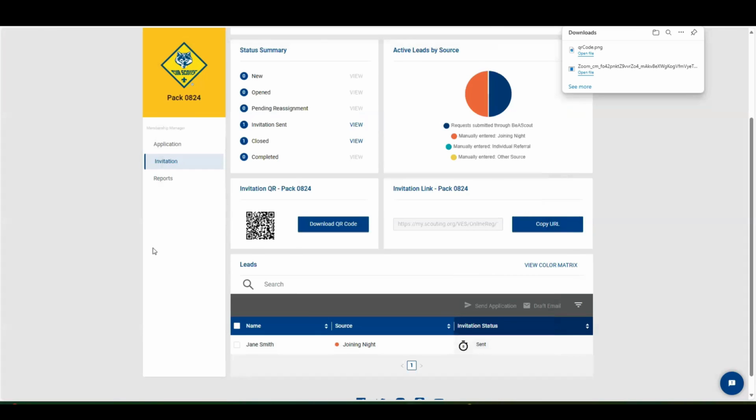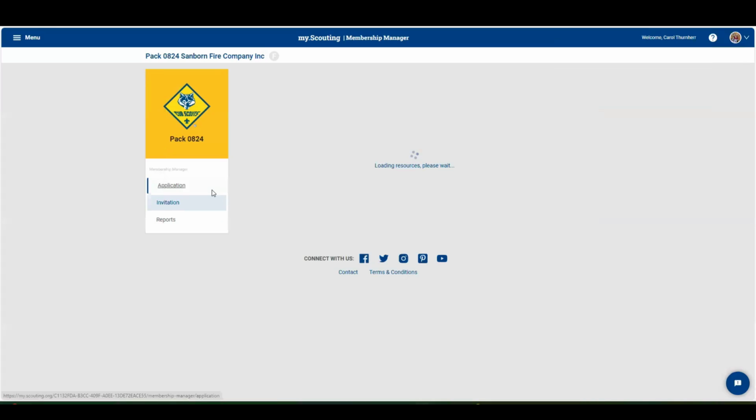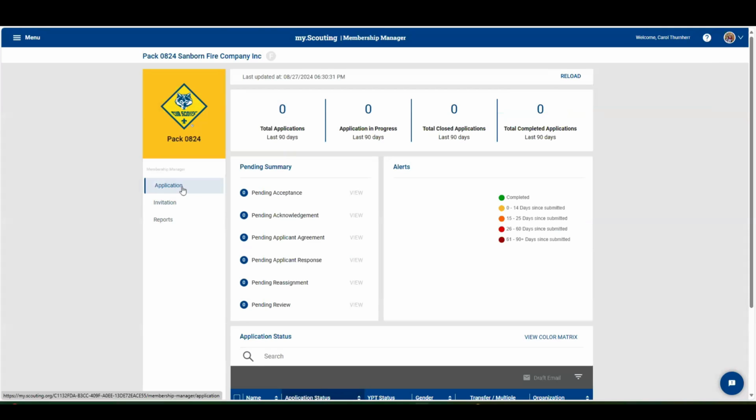The application is a huge one, and these both, especially during school year and recruitment season, should be checked daily. You do get notifications. Kendra, am I still on? Yep. Okay, I just got a pop-up, so I wanted to make sure I was still actually on.